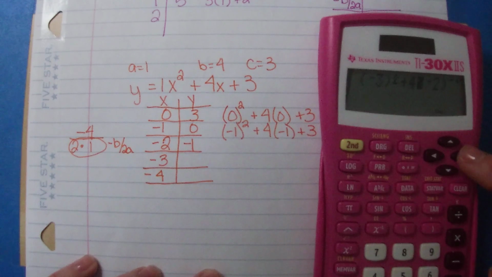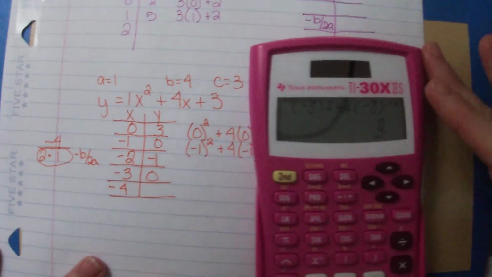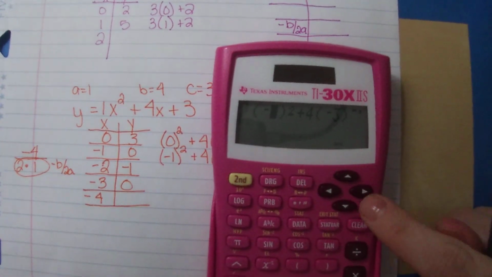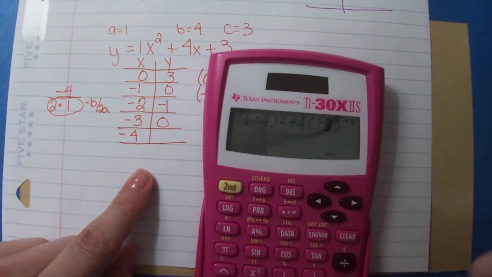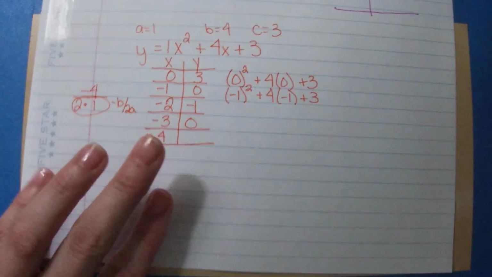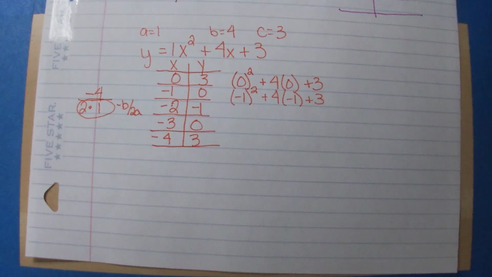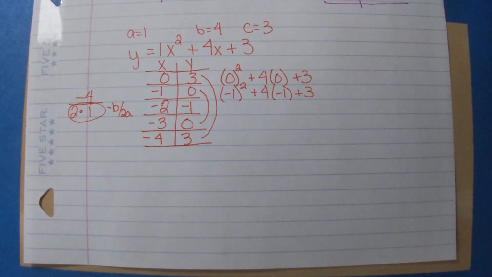And then I will put in a negative 3. So I'm just going to change those values on my calculator, right? Do you see how I'm taking my calculator and arrowing up to the number I want to change? The next one I want to plug in is negative 4 instead of negative 3. The rest of it's still in here, plus 3. I'll get 3. Now notice, just like yesterday, we're getting the same thing. These numbers are the same, and these numbers are the same. This is a parabola. Parabolas are symmetric. So if you don't get those numbers to be the same, then you did something wrong. You should definitely see that those numbers are the same, okay?